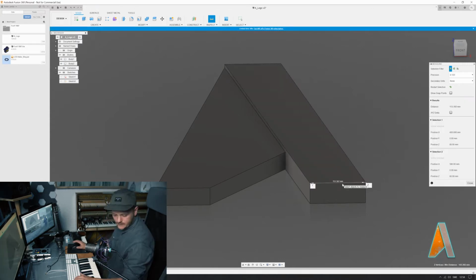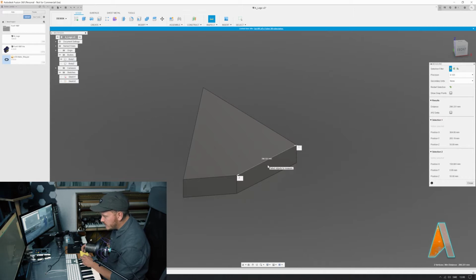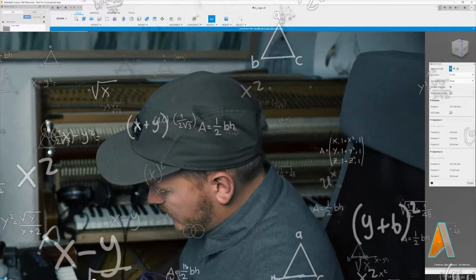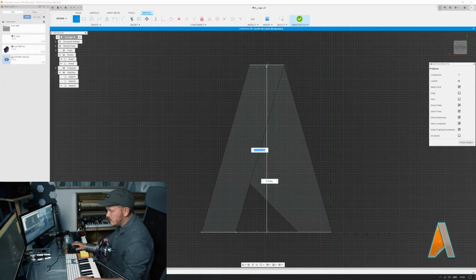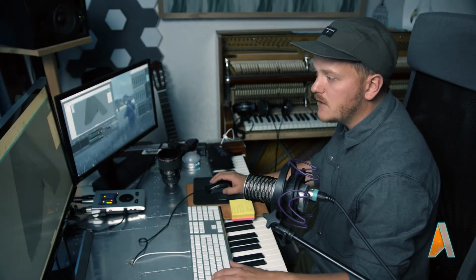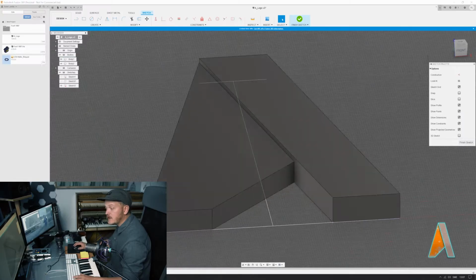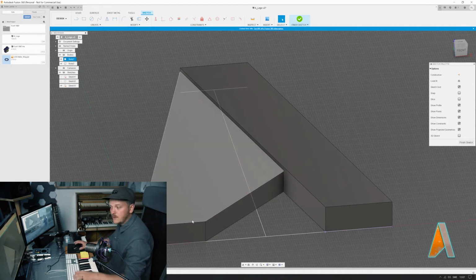Okay, so let's say 152 for all these pieces. 742 millimeters. 29.6. 74.1774. How high is this? So I have all the measurements, and what I'm gonna do later is the aluminum sides are gonna be connected with blind rivets. So I'm gonna extend these a little bit more to have extra for the rivet to go into. We're done here, let's go back into the workshop.